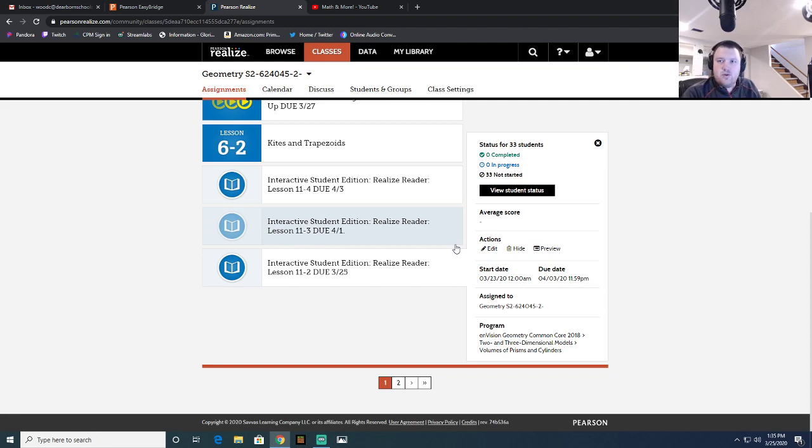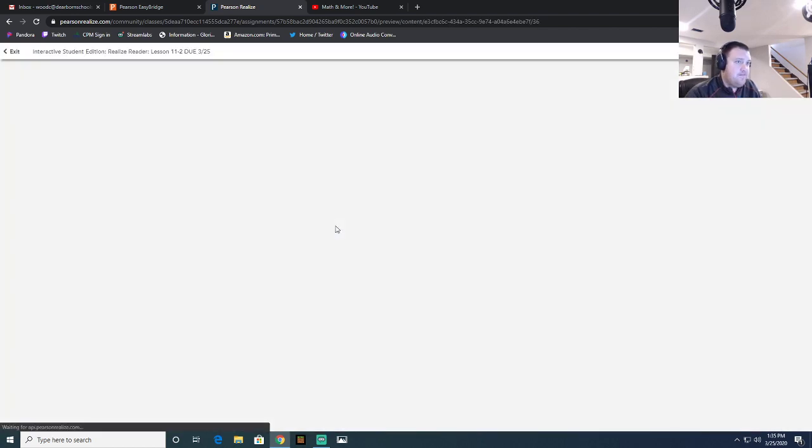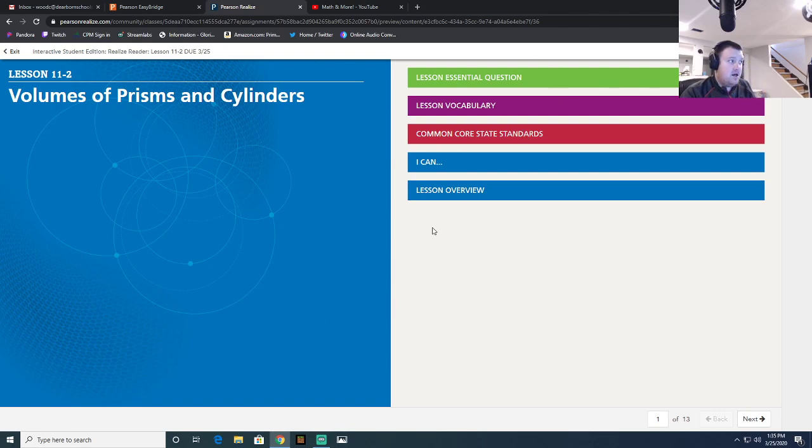For geometry, really the goal here is that section 11 is a lot of volume formulas. So you're basically going to be doing volume practice. I might find some videos on Khan Academy to link in the Google Classroom either today or tomorrow, just to give you some more assistance with that. Let me open this up for you. Some people are having an issue with this loading. This screen may not have actually loaded for some people, and I know that's the problem.